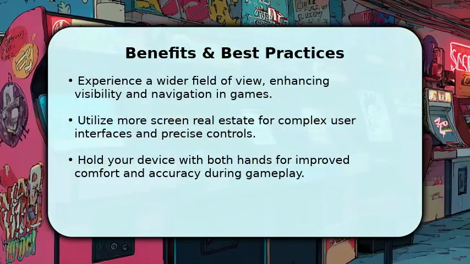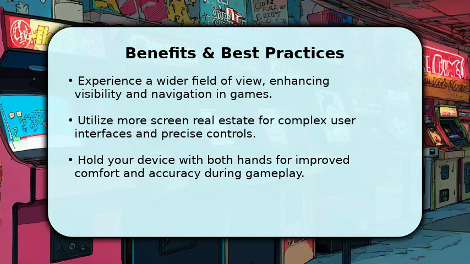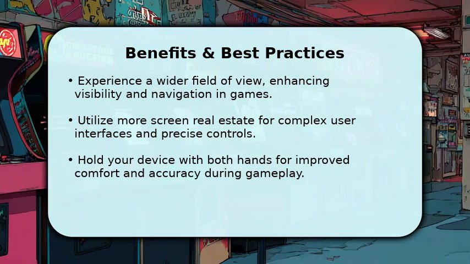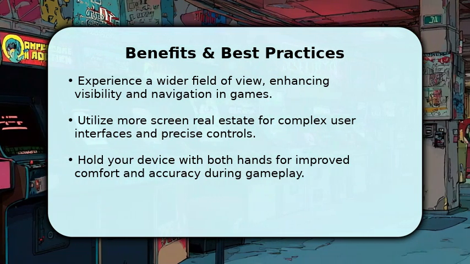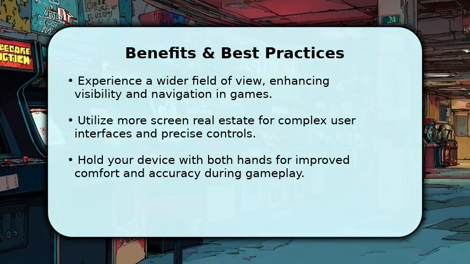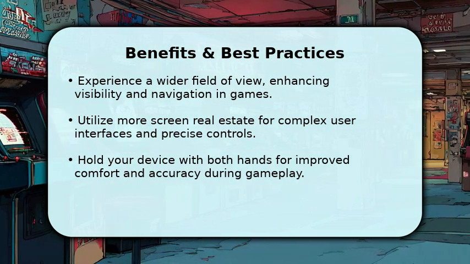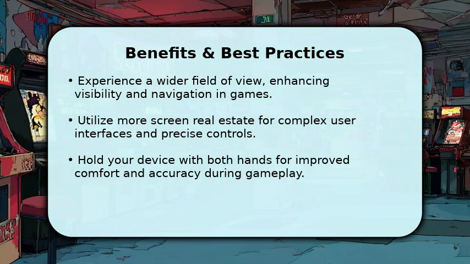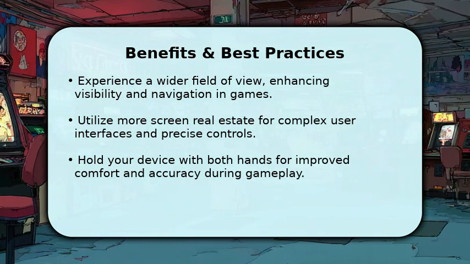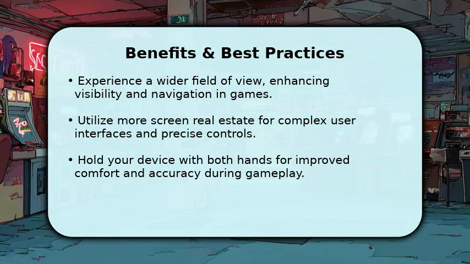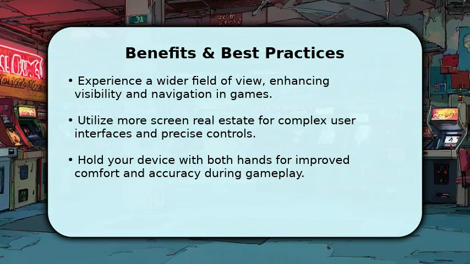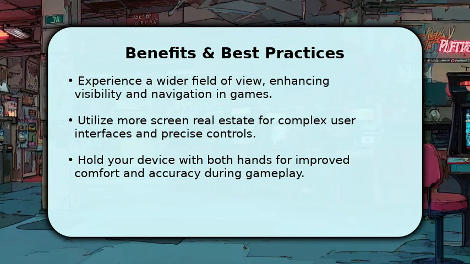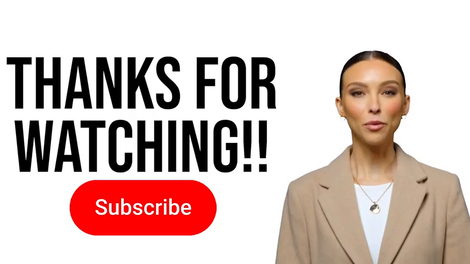Playing Roblox in landscape mode offers a significantly enhanced gaming experience. You'll benefit from a wider field of view, making it easier to spot details and navigate game worlds. This orientation provides more screen real estate, which is especially helpful for games requiring precise movements or offering complex user interfaces. For the best experience, consider holding your device with both hands, allowing for more comfortable and accurate control inputs during gameplay.